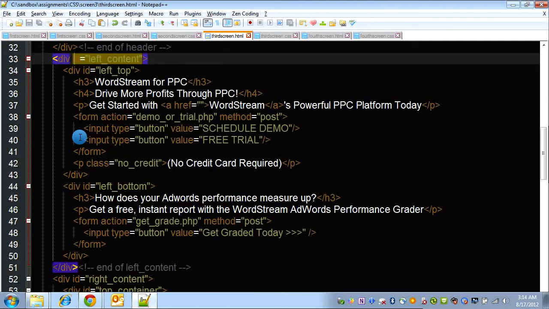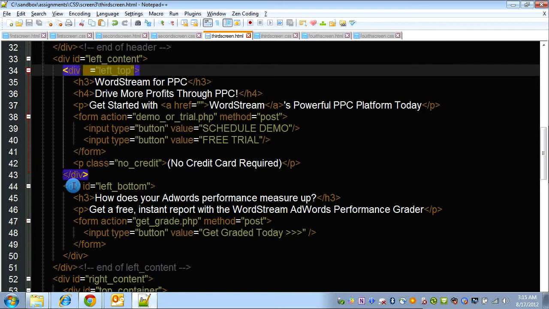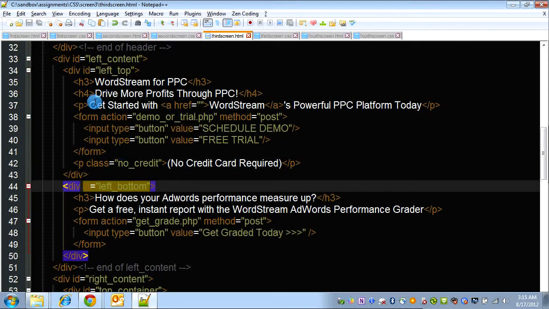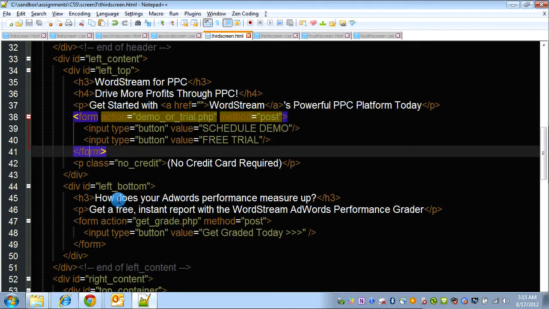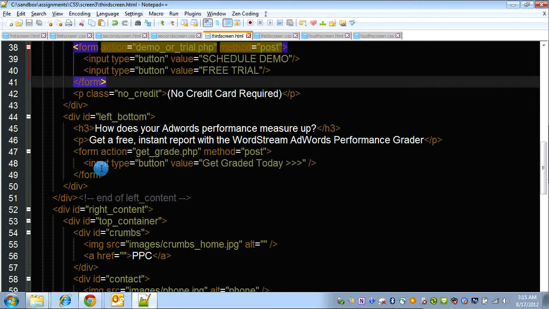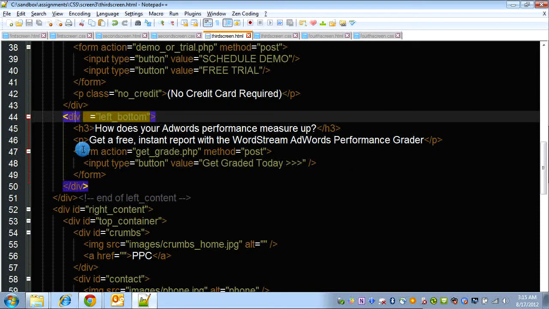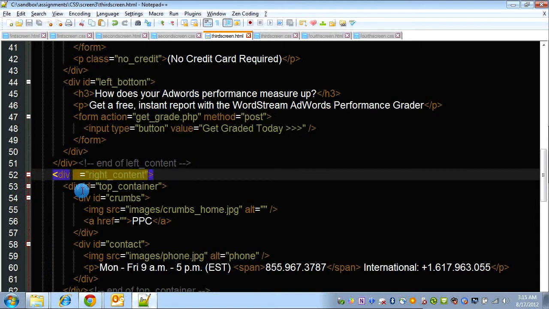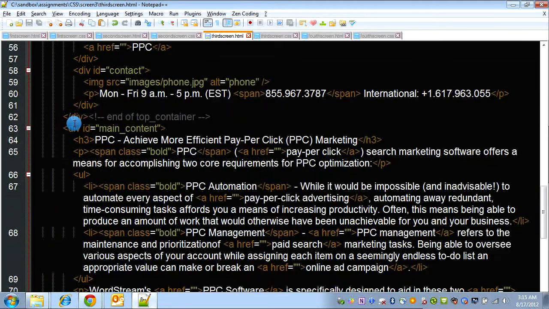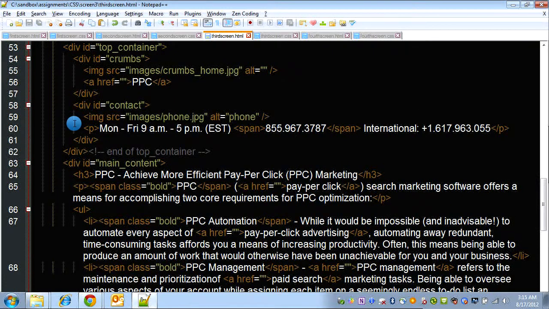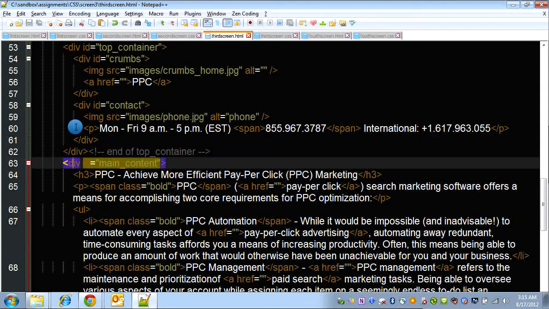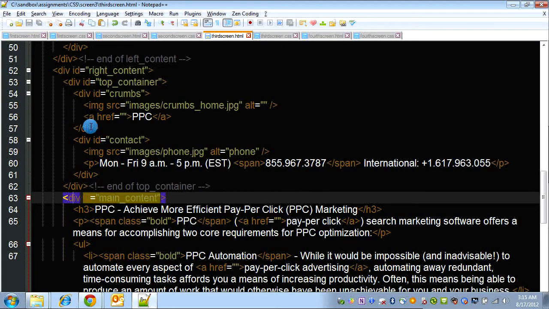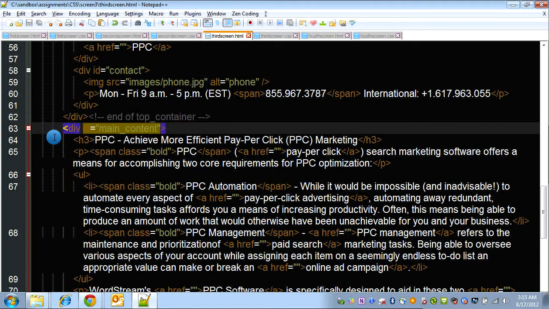For the left content, there are two sections here, which would be the left top and the left bottom. For the right content, there are also two sections, the top container and the one at the main page.